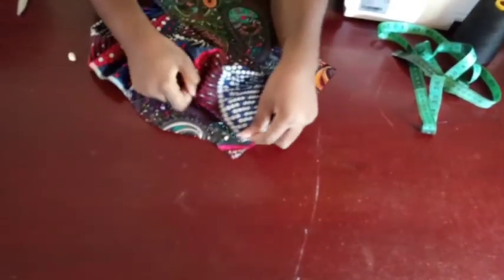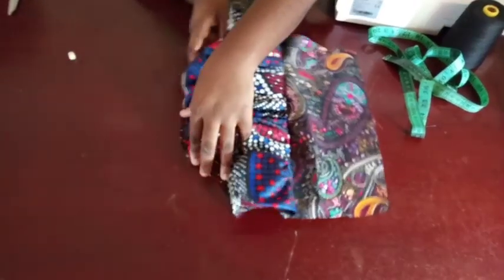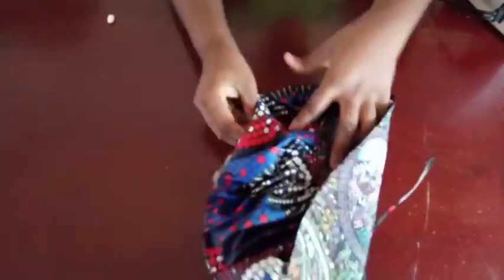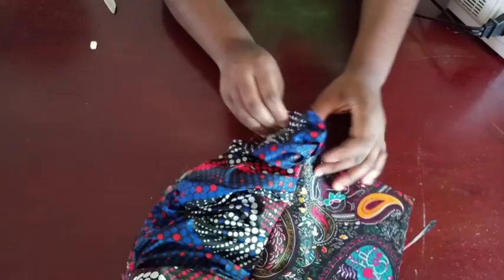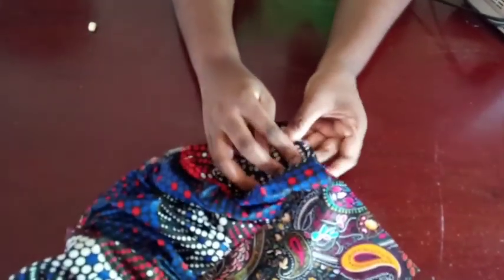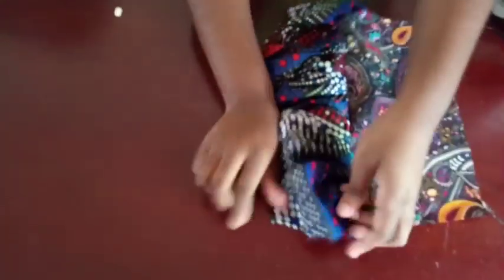Now you're going to take this part and join it to the shoulder — this top part here — join it down all the way to the end. I've joined the top part to the top of the sleeve. The next thing is these sides of the sleeve — you're going to take them and sew down in a straight line. Push it down this way and sew it down. This is just to hold it down at the two ends. Do the same thing on this side — pull it down to the end and sew it.